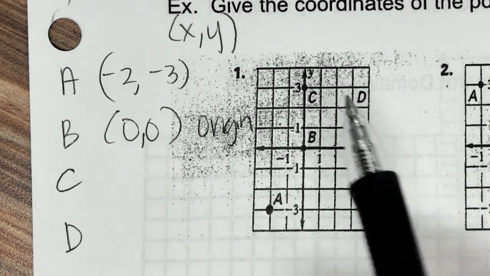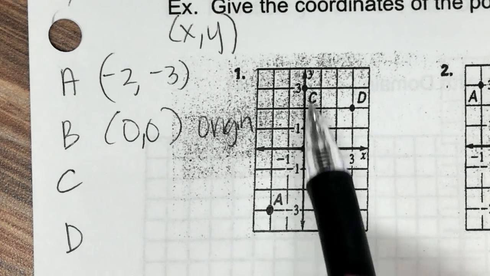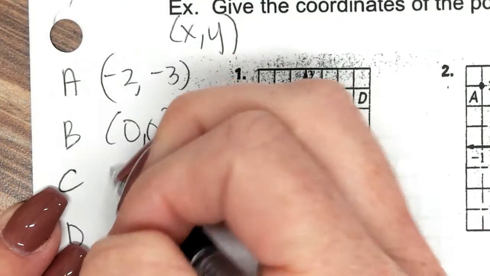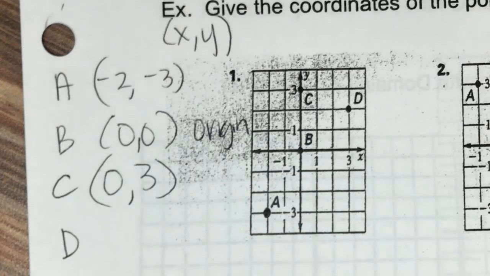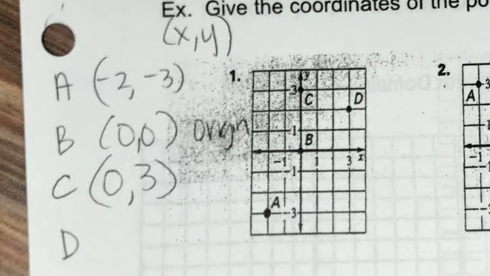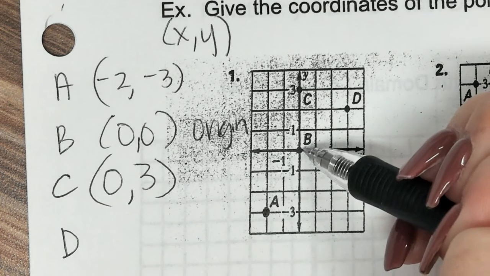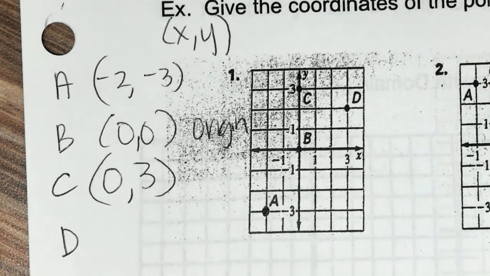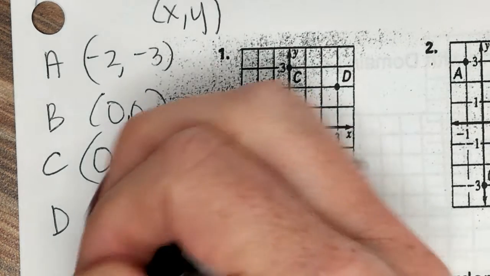So let's look at point C. And what is the x value for C? 0. What is the y value? 3. So where do you think students mess up on that the most? They would put 3, 0, which would have fallen on the x-axis, right? So just make sure, just like when you're doing range and domain, that you're actually going down and looking at what the x value is to see what number goes first. All right, what's the D coordinate? 3, 2.